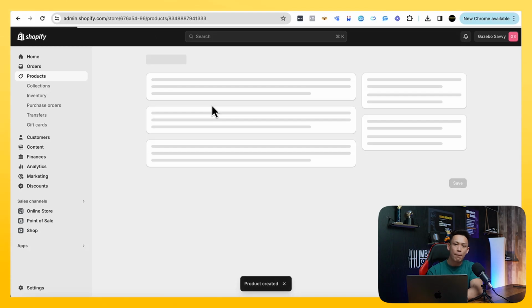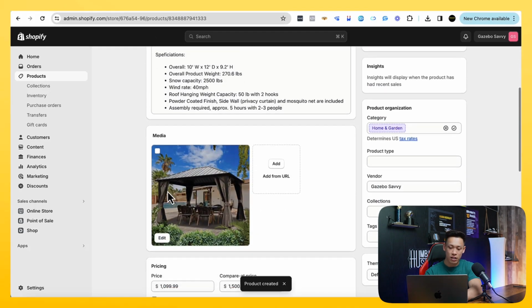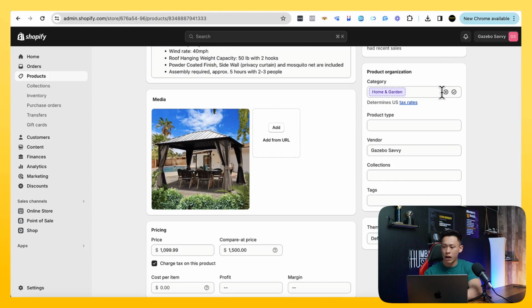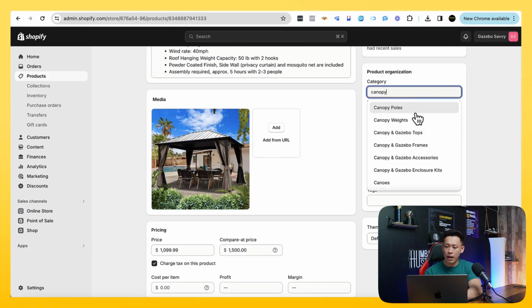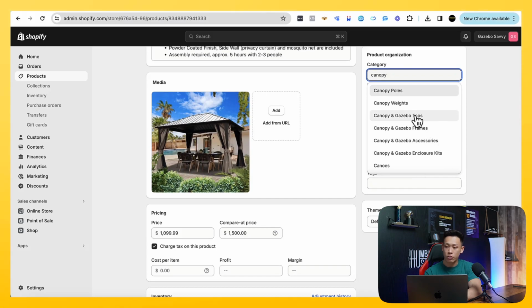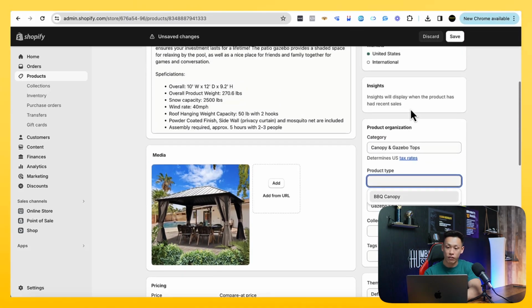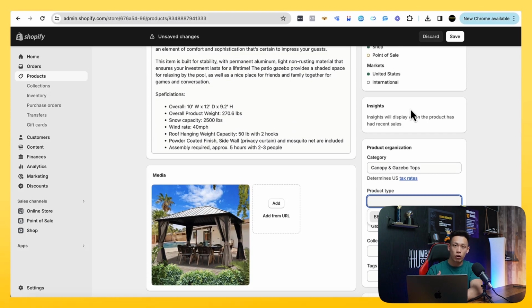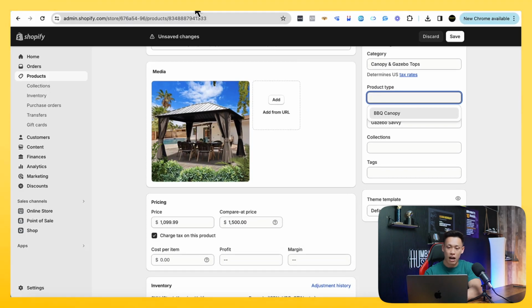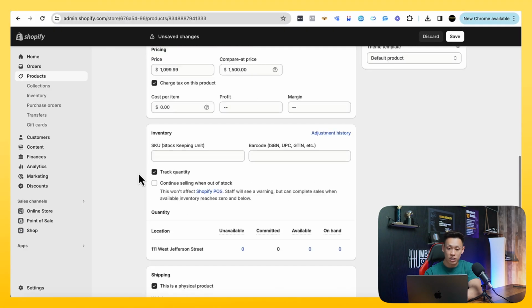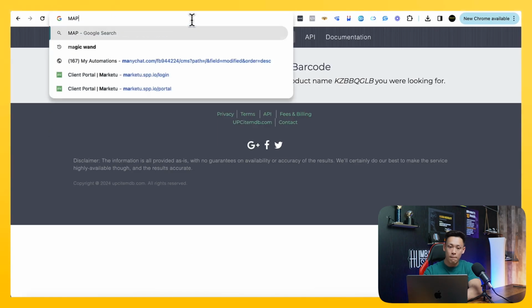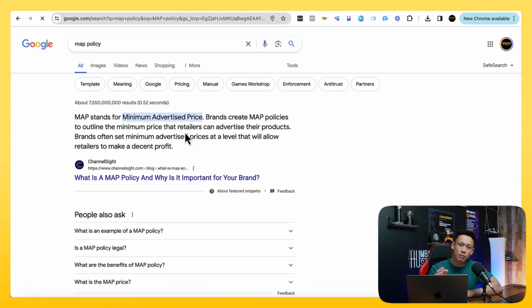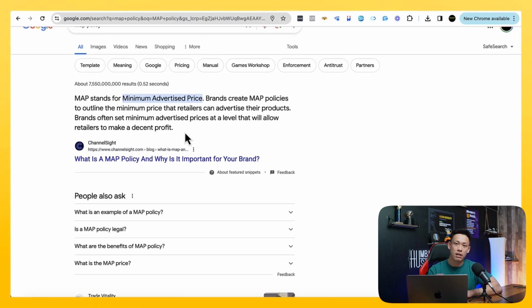There's something known as MAP pricing when it comes to these suppliers, because I know a lot of you are coming in thinking, how do I handle price wars, or how do I handle the pricing or promotions? Every single supplier will give you a promotion sheet with the updated pricings, where you have to update regularly, or you just look at whether or not the supplier enforces a MAP policy. So what is MAP policy? MAP stands for minimum advertising price. It is pretty much the minimum price that an online retailer can go to before they get disqualified.